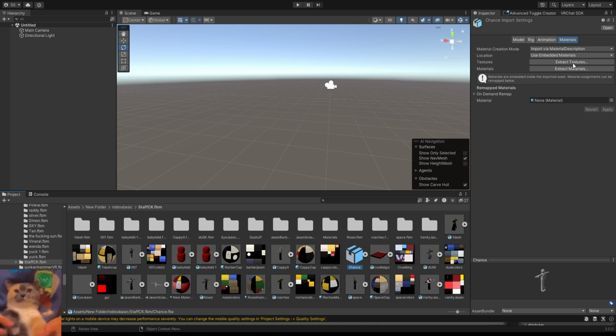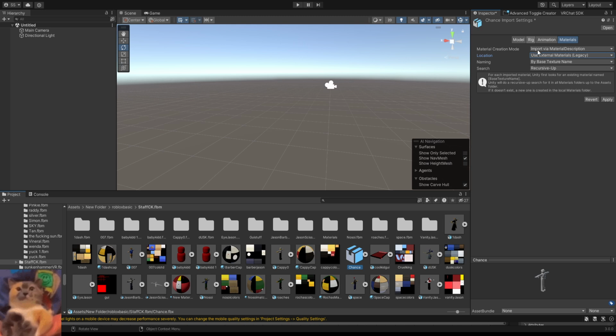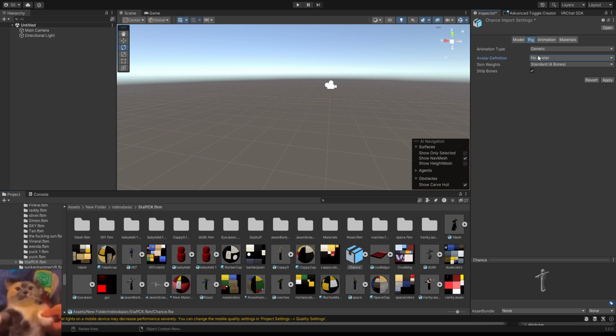go here, change it to that. And I like going here and changing it to humanoid. This is what you need to be, humanoid. I'm gonna apply that.